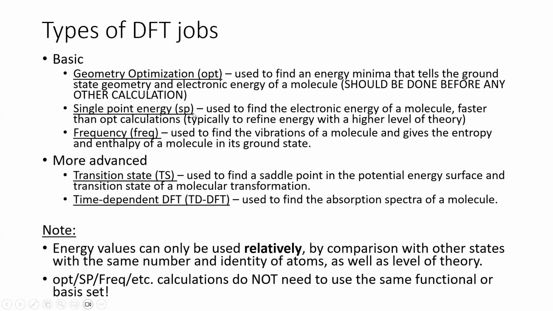You can also do, after geometry optimization, a frequency calculation, which will tell you all the vibrations that are occurring in your molecule, and also gives you the entropy and enthalpy of the molecule in its ground state, so you can compare your Gibbs free energy to other states of the molecule. So if you want to get a full energetic analysis, you have to use a frequency calculation.